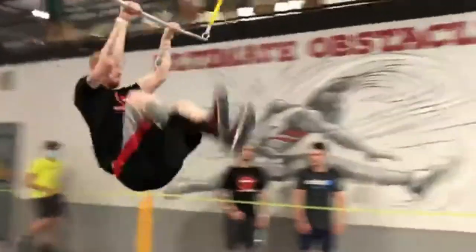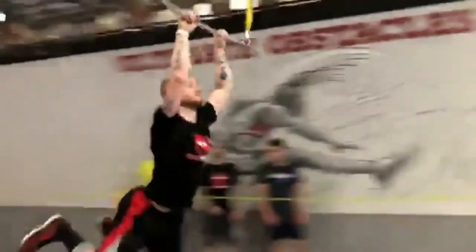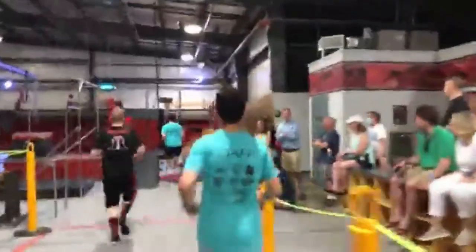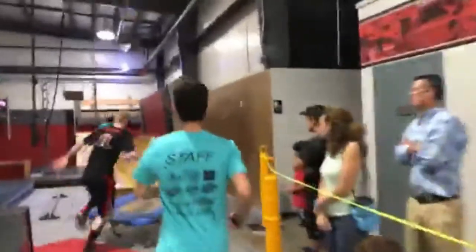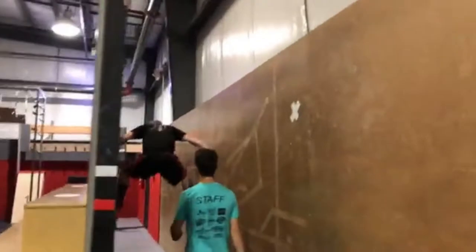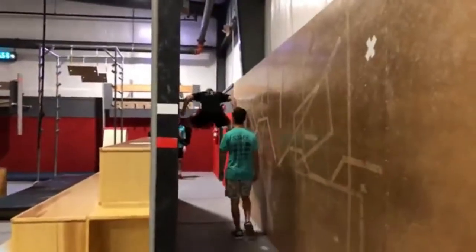I see more of that underbar technique. I don't really like that technique to build swing, but if it works, it works. Bring your knees up. There it is. Nice work for Vince getting through that. Let's go, Vince. Nice stick. Great work out of Vince here.